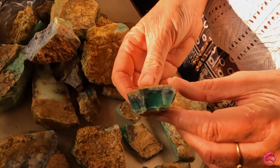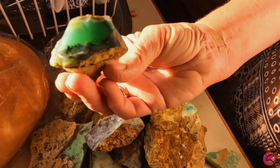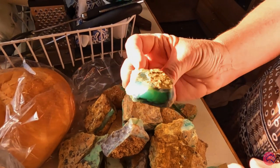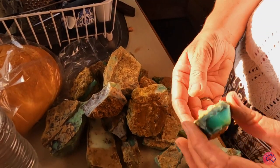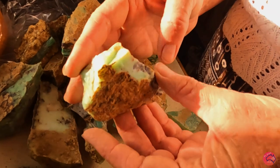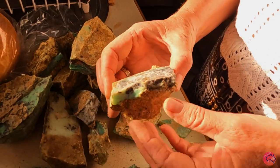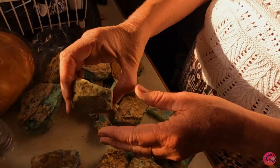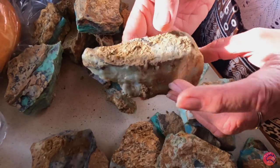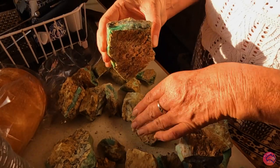It's probably not a bad piece. Got that translucent piece in it, plus it's actually got some dendrites, which might make it quite attractive, so it's probably not a bad bit. We might get a couple of gems out of that piece. Moss agate. It's got a few holes in it, but I picked it up because it's got the mixture of chrysoprase through it, so I thought that might be quite attractive. Same as this sort of one's got the dendrites in it. Might come out all right, don't know. We'll have to chop them up and have a look. But anyway, that's our find.